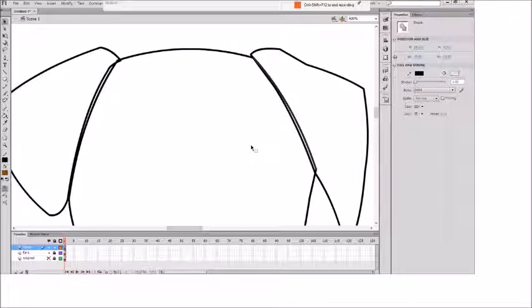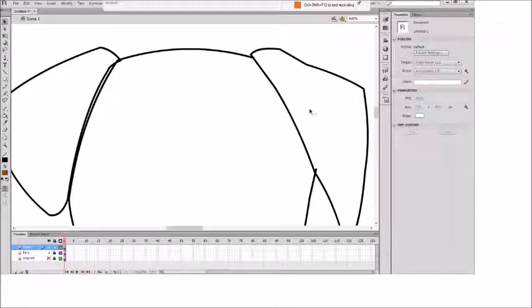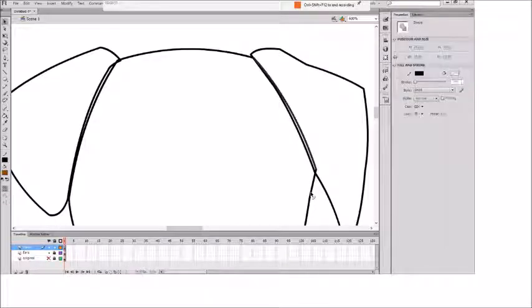Don't delete it, because you can delete it by just pressing delete like this and clicking, here we go, and deleting. So you can just delete lines if you don't want them. Because sometimes you'll get really small lines that have just appeared because two other lines have crossed over. So you can get rid of them.